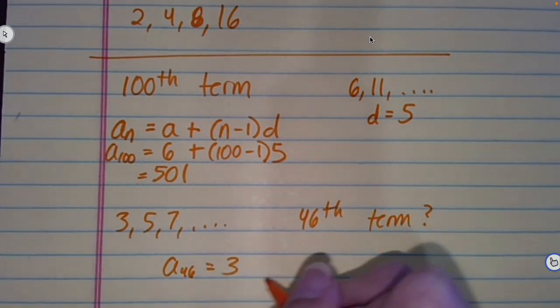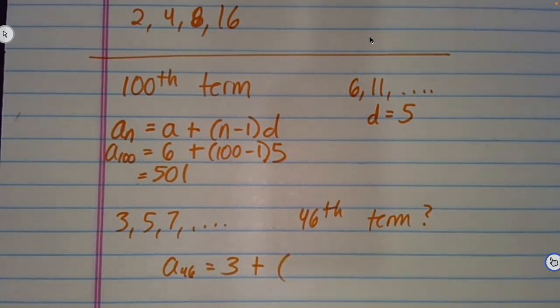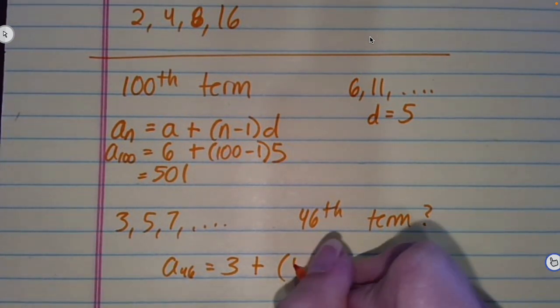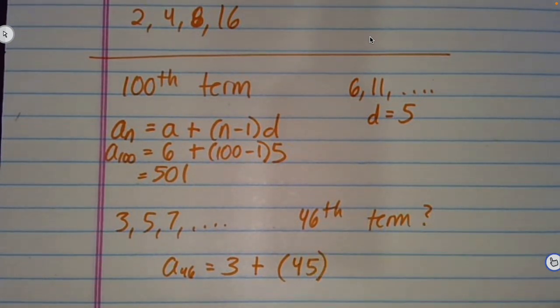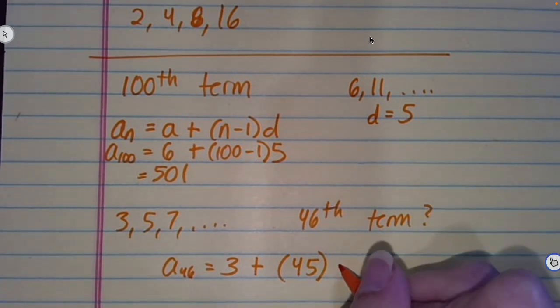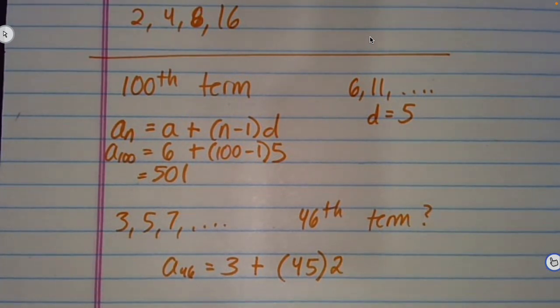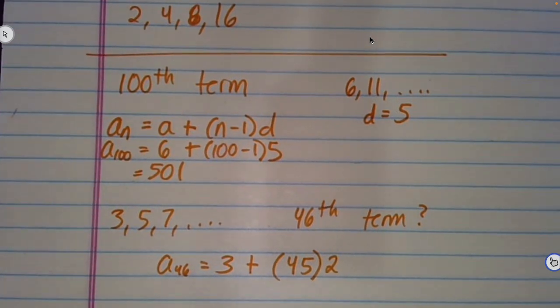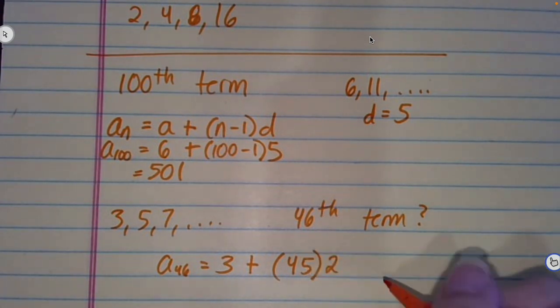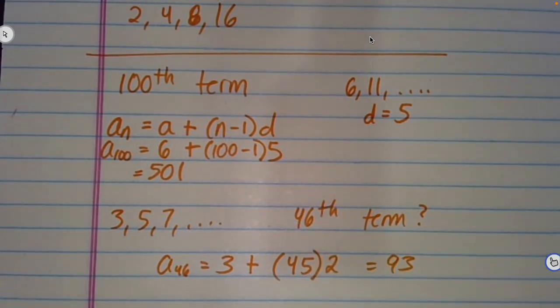3. And then my n minus 1, I usually just go ahead and subtract. What's 46 minus 1? 45, okay? But you can write that step if you need to. I don't like to confuse people. And then what's my difference? I'm going up by 2. It's a positive 2, okay? So make sure if it went down 2, what kind of number? You should have put a negative 2. Okay, and what do we get for this one? 93. Yep, the 46th term is 93.